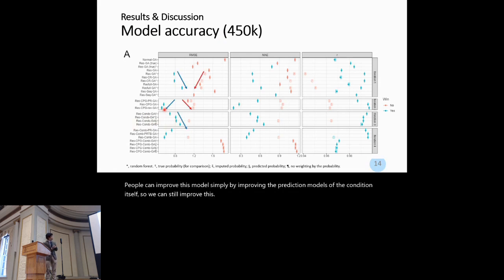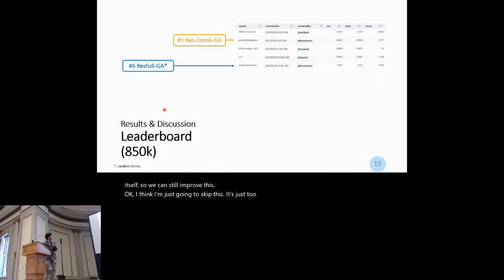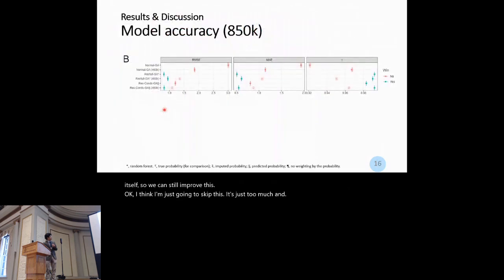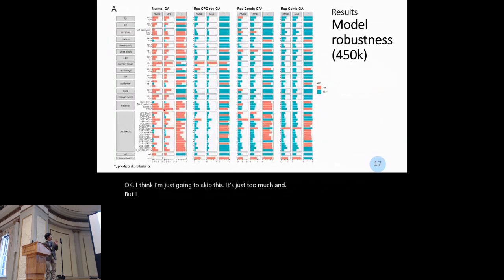Okay, I think I'm just going to skip this. It's just too much. But I think the second culprit is about how we evaluate the model. We talk about the algorithm, the modeling pipeline, but how many methods do we actually develop for evaluating the models? I think even external validation doesn't really guarantee whether your model works well in the real world. Even if it works well now, it probably won't later.